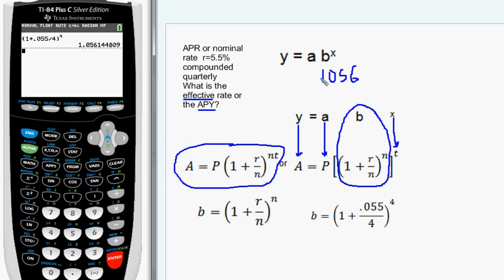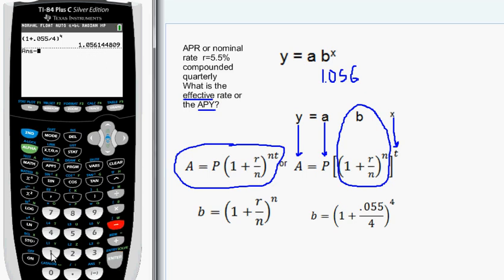The better way to think of it is, instead of ignoring the 1, the mathematical operation that's equivalent to that is to subtract 1. So you could take your b value and subtract 1, and then take that rate and convert the decimal to a percent by moving the decimal over twice, which is accomplished by multiplying by 100. So that's one way you can always convert a b value, a growth factor, into a percent change. And if t is in years, I'm assuming this is the annual percent change, so the annual percent yield would be to take the b value, subtract 1, multiply by 100.